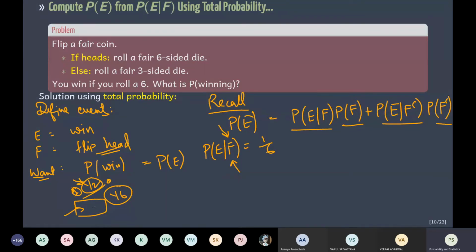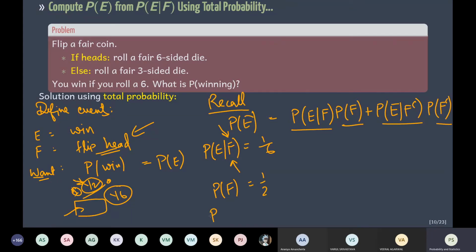Someone gave me a branch, like you go on a road and you ask for directions, right? There are multiple directions one can go. But if someone tells you this direction, then your probability suddenly increases from 1/12 to 1/6 in this case, right? Because at least one way you got deterministic. So this became 1 in this case. And then what we need is probability of F. What is the probability of flipping a head? Well, this is a coin toss, so probability of getting a head is 1/2.